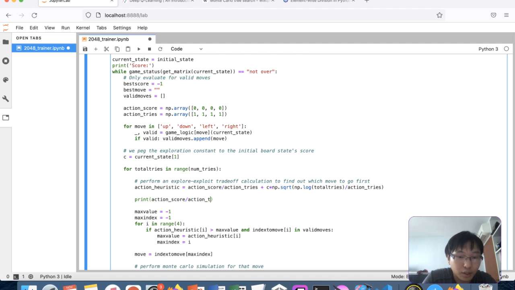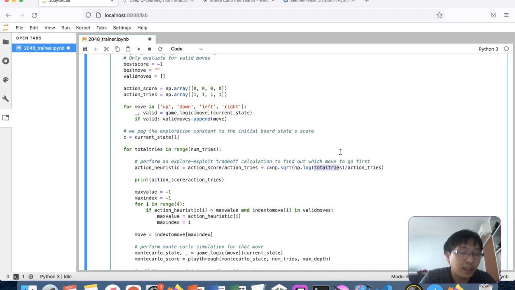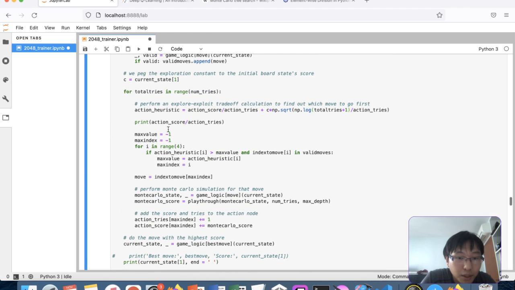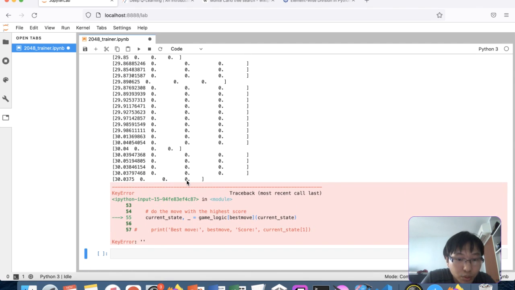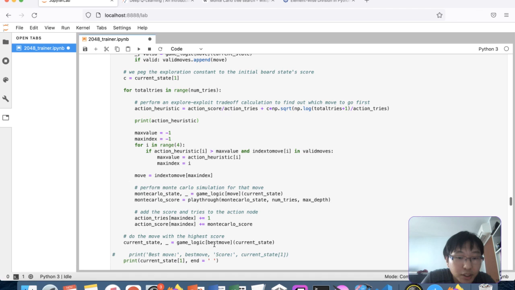So let's do some investigation work. Yeah, so it's 0. So it's probably this next part here, mp.log total tries. Oh, I see it now because the total tries is at 0. So maybe we should just do +1. Okay, now it works. Now we can see that everything is prioritized to this one here. Yeah, maybe I just print out action heuristic for each of them so I can see. Okay, so oh, there's no best move here.